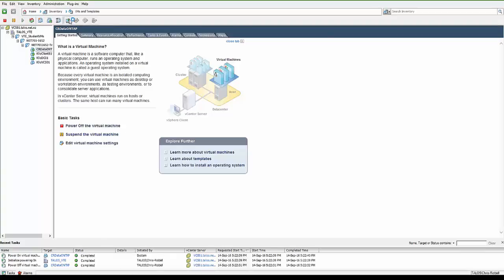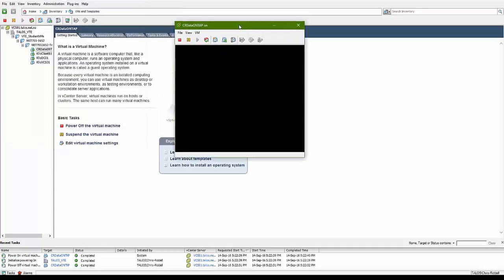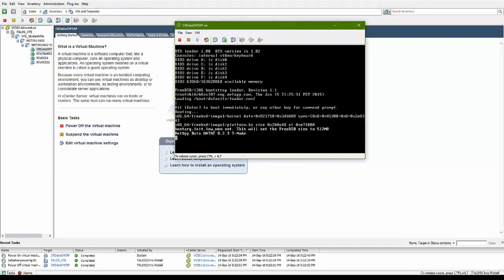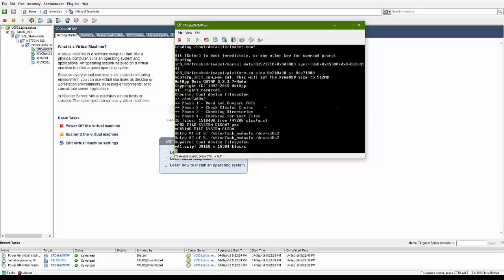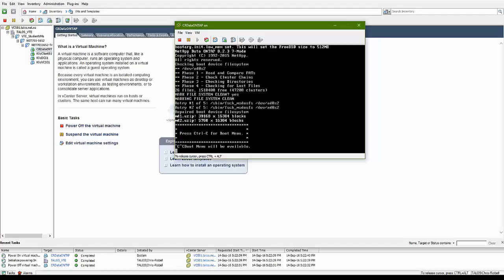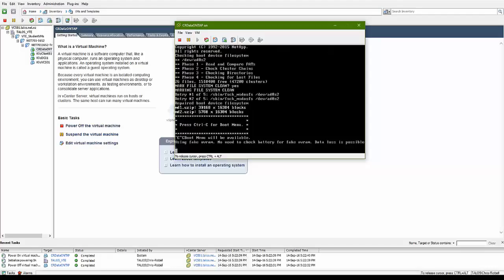And when we power it up and press enter for that to instantly boot, and Control C to get the menu again. And this time we're going to choose 5 for maintenance boot mode.